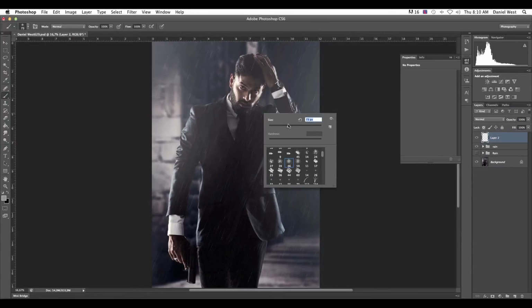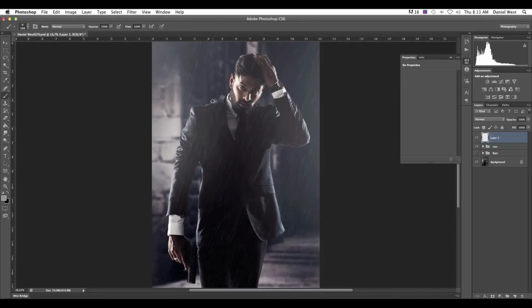Make it nice and biggish, and just click. It works nice with a Wacom pen or any type of pen, but I like Wacom. Yes, Wacom pens are nice and it works very cool.